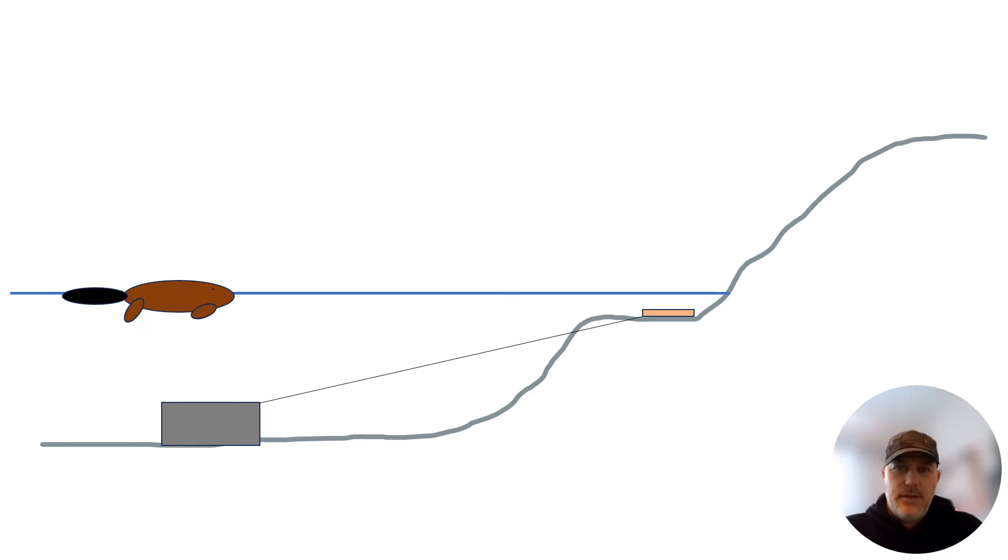So one thing you need to know about beavers is that when they swim, they do not always use their front legs to help power them through the water. That means they will also swim over the top of your trap with their front legs up before they start to walk. You always still have a chance at a back leg catch and that's better than no catch at all, but it is not preferred.